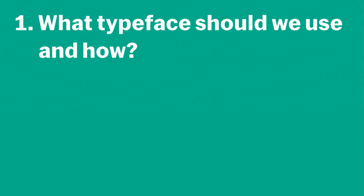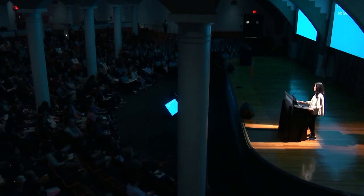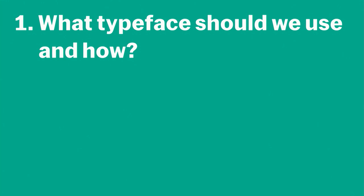But I think what's more important than what we use is how it's being used to tell a story of an exhibition. So we think about what makes each show unique and different and find innovative ways to tell that story by using type. We could be using the MoMA brand typeface for all the shows at any given time in the building, but you might have noticed that they all look different.